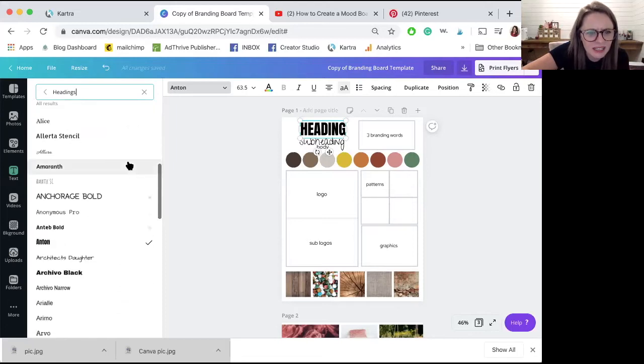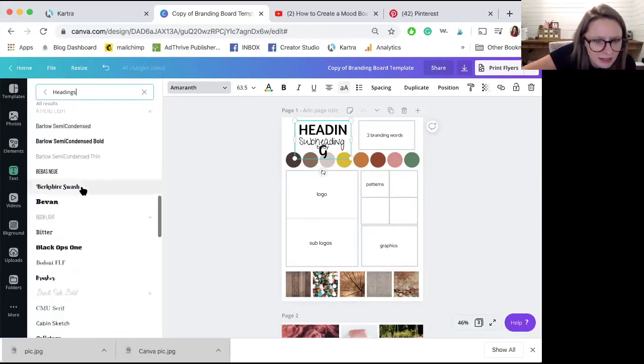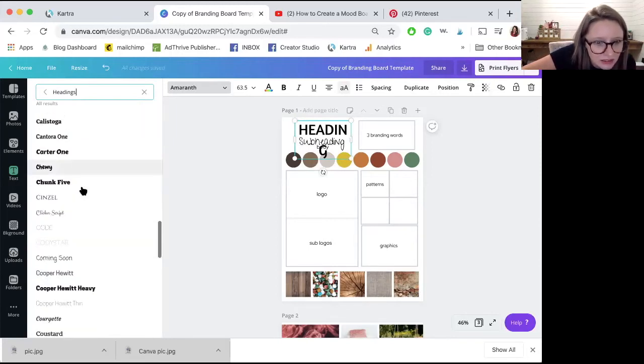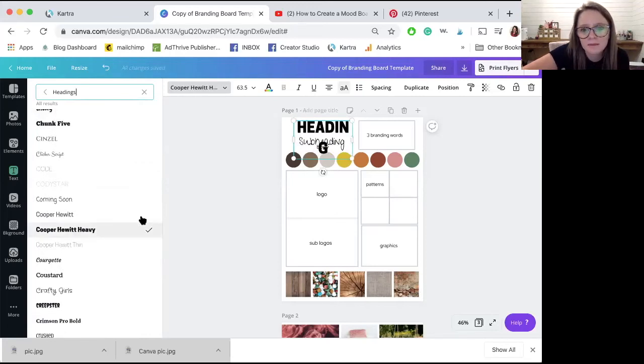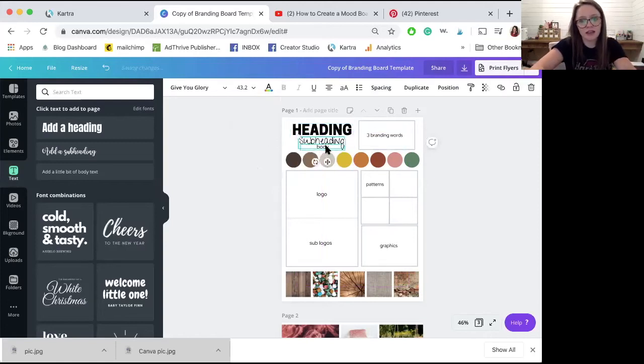Let's see if we can find. Did that change? Nope. Okay, don't like that. That was Anton. That was the heading that I had. I had to get really close. My vision, you guys. What about Cooper Hewitt? That's not bad. So I'm just making the text box a little bit wider so it won't be down on a second row, and you can adjust the size with those little toggles, or you can come up here, highlight the thing, and change it with your keyboard, and then just move it whenever necessary. See? Okay, don't hate it. That was really fast. I'm going to leave body as Red Hat Display and keep it going.